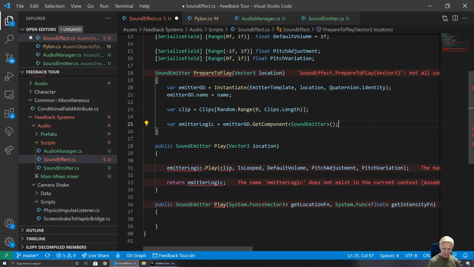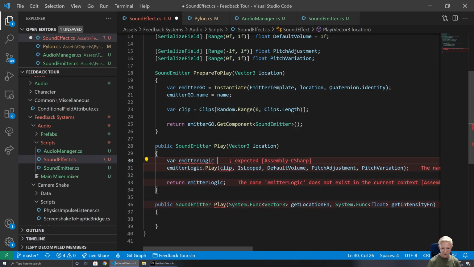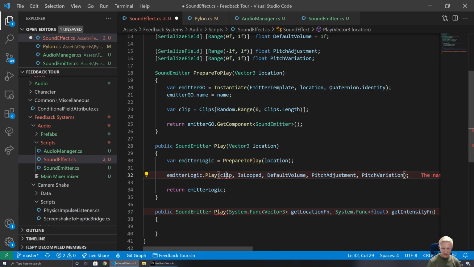So all of that we do, and it will just return that, which means we can then have a var emitter logic pair to play with location. And that will bring back the clip, so it returns the emitter logic.